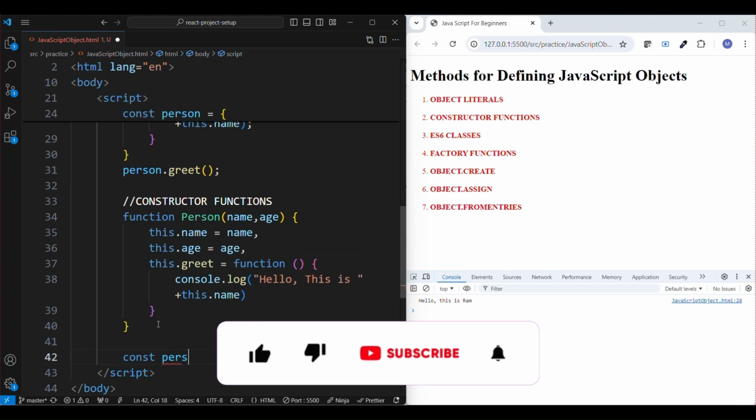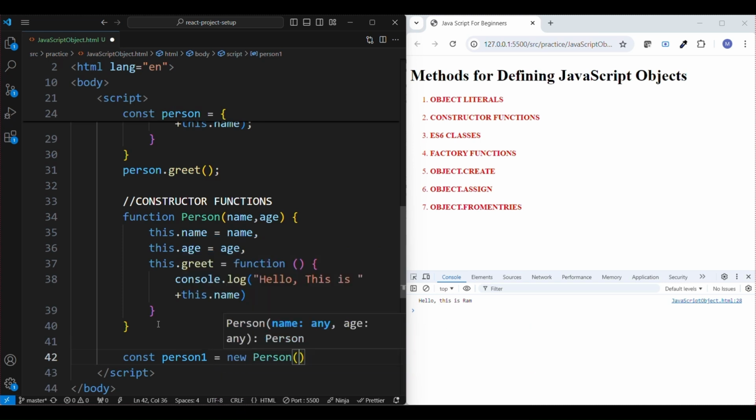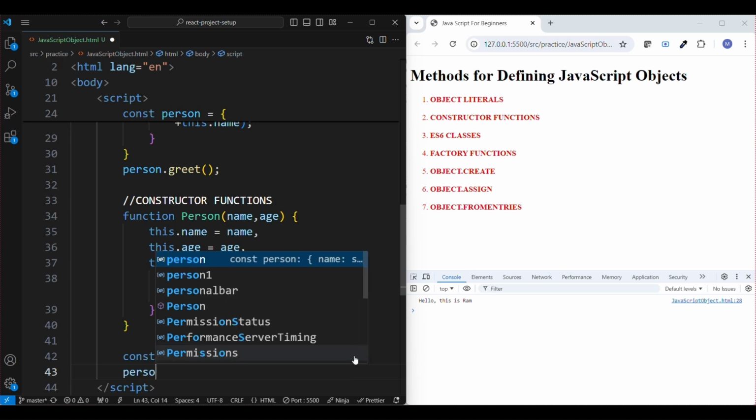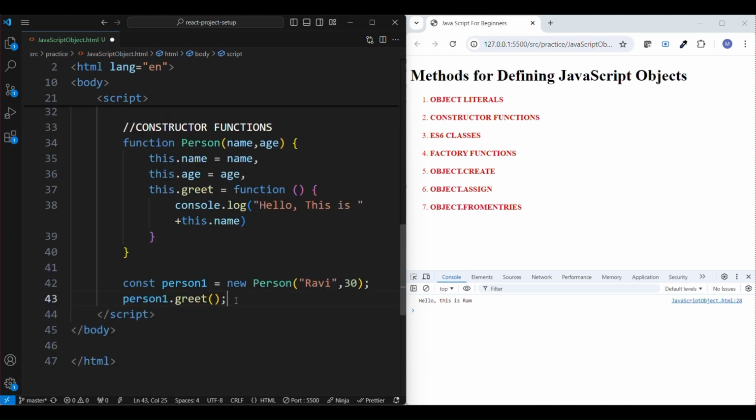Const person1 equal to new Person, Ravi, then age is 30. So this creates one object that is called person1. Now let me call person1.greet. In a similar way, I can create one more object, that is person2, using the same blueprint.